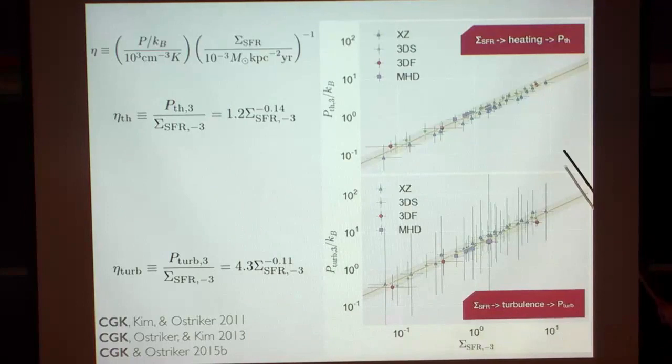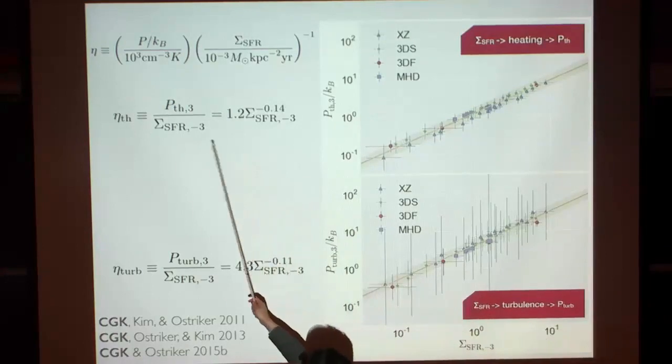And this is actually all from simulations in the two-dimensional approximation, full three-dimensional simulation, and three-dimensional simulation with a thinner azimuthal direction thickness, also including the MHD model. All the models really fall well within this range of the relation, within a factor of 2 difference. And this gives us some simple relation for this feedback yield.